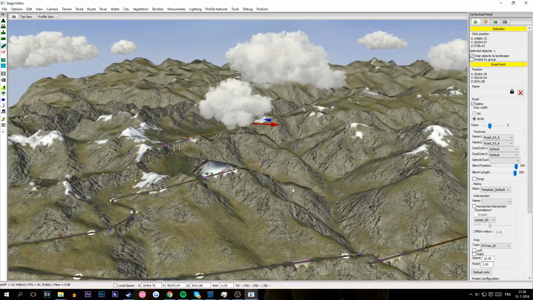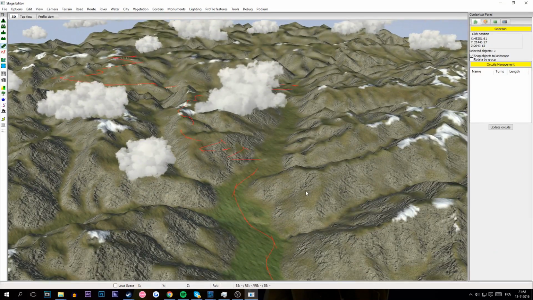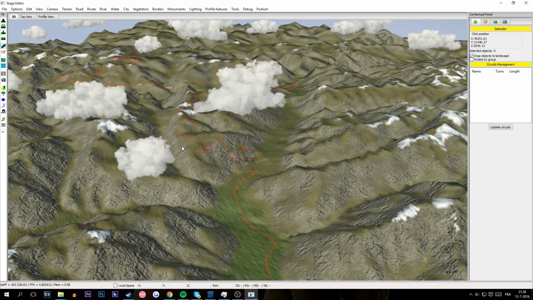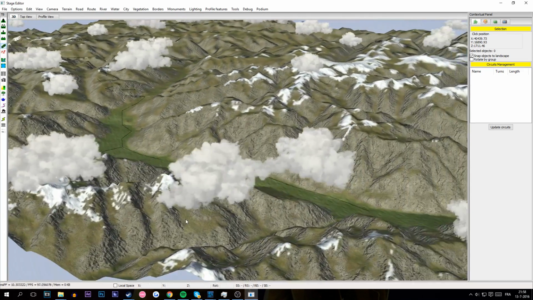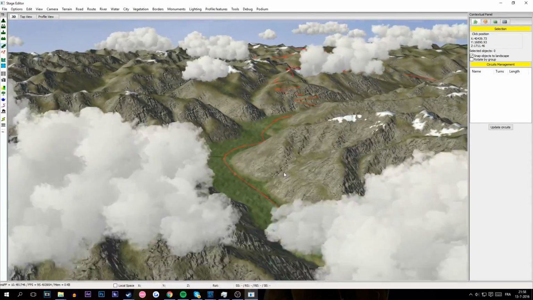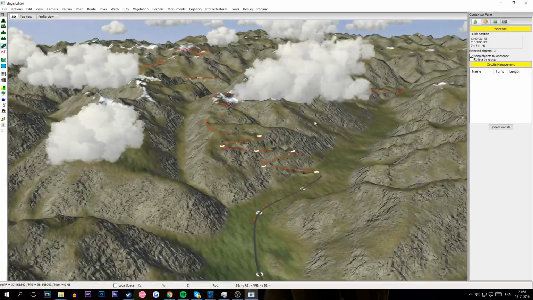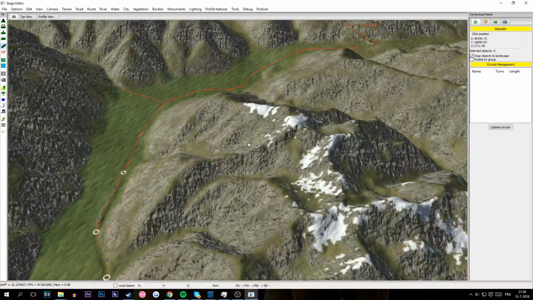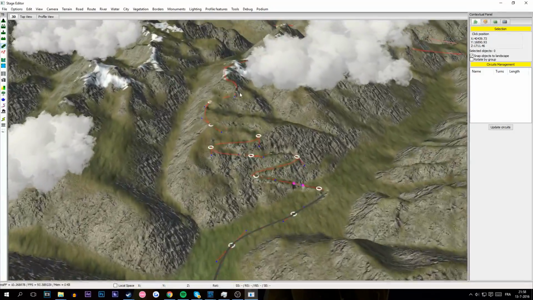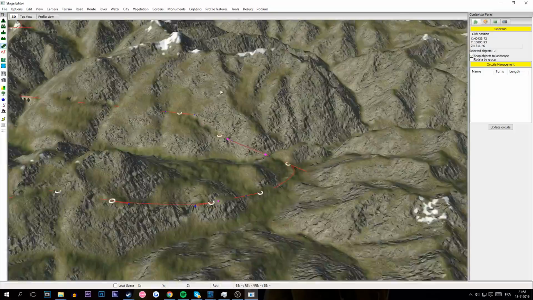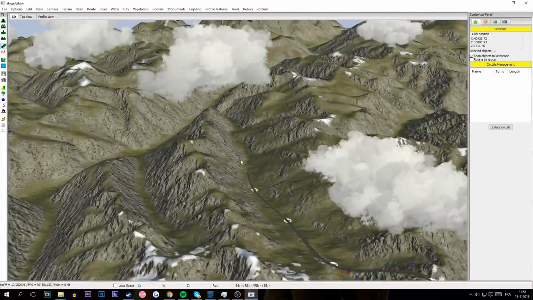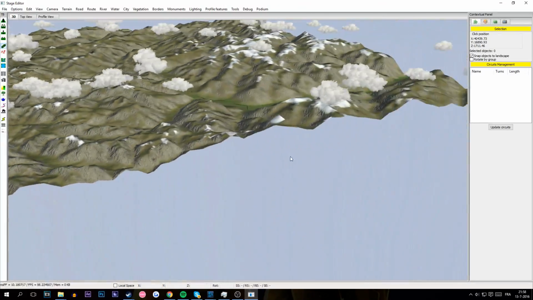Okay, so basically you made your whole road, right? I think this is a good time to save. So just keep on saving like this. There is an auto save function, but it's not really working well for me, so I don't really trust it. Okay, so imagine you made your whole road. You know which route your riders want to follow. So if they start basically here, they go over here, they go up this mountain, they go downhill, they go uphill again, they go through 5 million tunnels, they go up here, and they finish there. So you have that idea in mind.